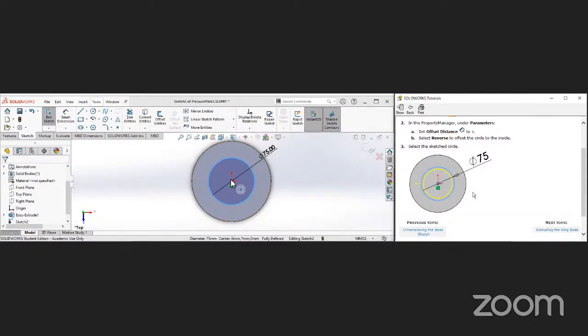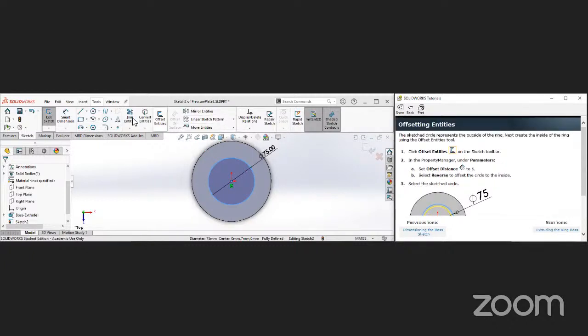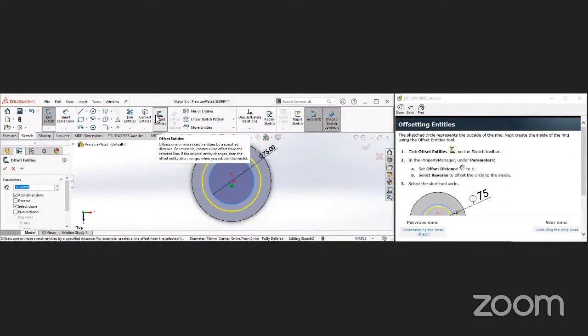Now, for this sketch, we need to make another circle. So we could sketch another circle in the middle and kind of follow it out. Or there's a really useful feature called offset entities. So the offset entities is up here under the sketch dialog, over on the right here. What that does, it knows we've got the sketch we're already working on, so we can make a sketch so many millimeters bigger or smaller. So under the parameters here, right now it's set to 10 millimeters. The tutorial wants us to go to 5. So we'll say 5 millimeters.